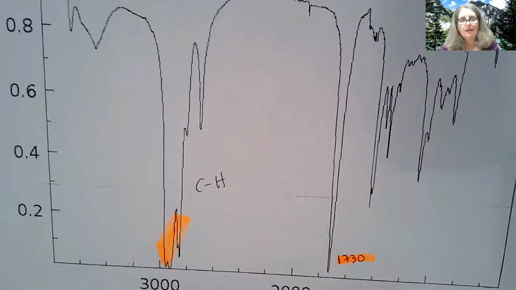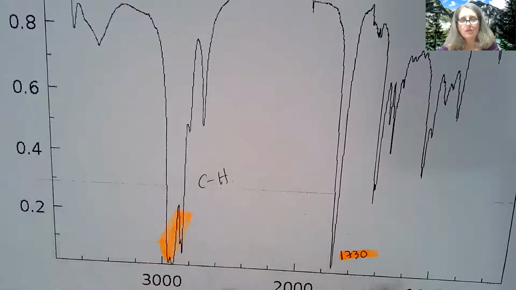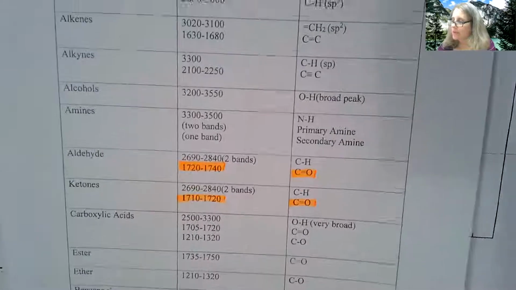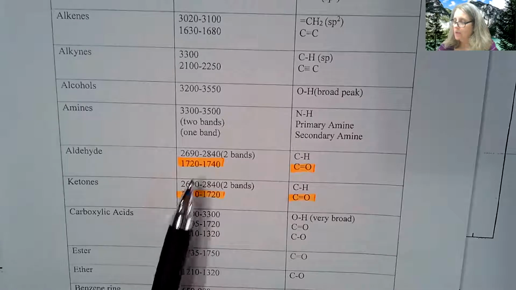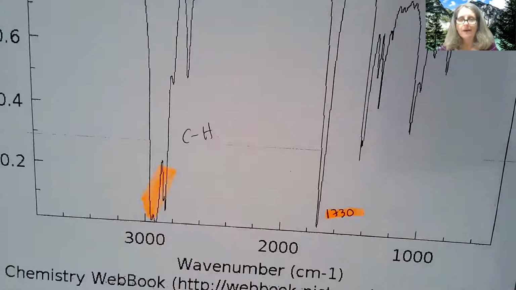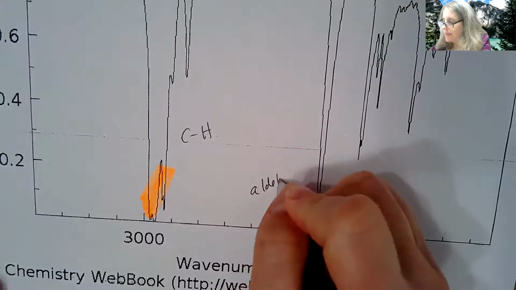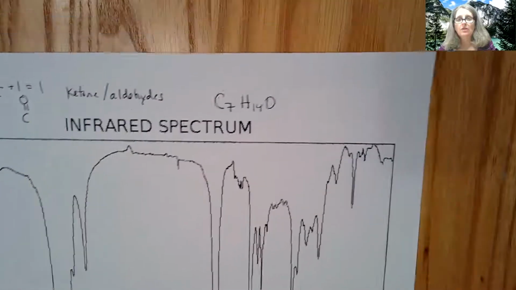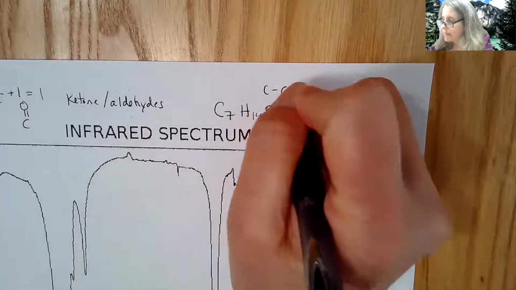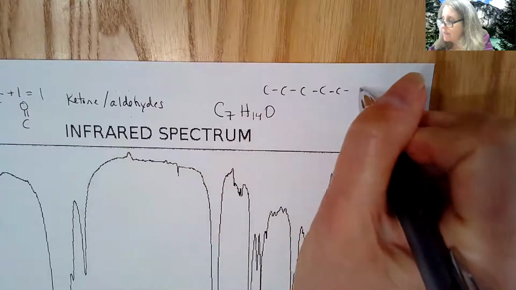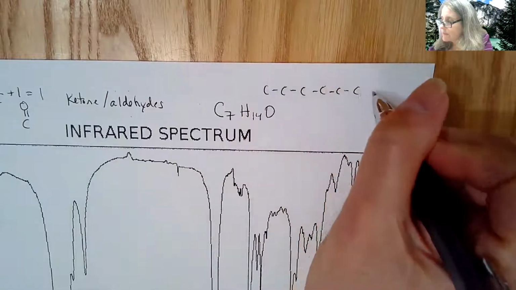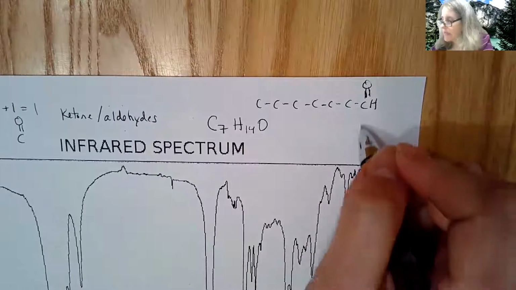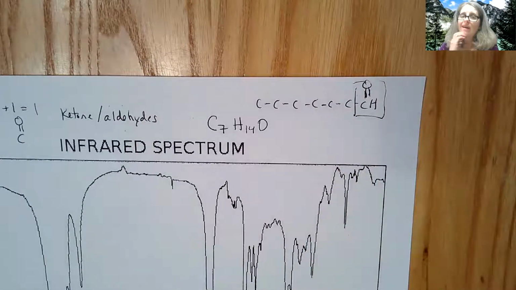So you don't have any double bonds or triple bonds because you got nothing left of 3000. So the 1730 is really what I'm focused on. And I look and I see, oh, well, if it's 1730, I got to be more in the aldehyde region. So this tells me I have an aldehyde rather than a ketone. So all I'm going to ask you to do with these formulas is then to draw me an aldehyde. So just draw me 7 carbons, 1, 2, 3, 4, 5, 6, 7, and make an aldehyde on the end, because again, that's what an aldehyde has, an end group, C double bond OH, and you are done.